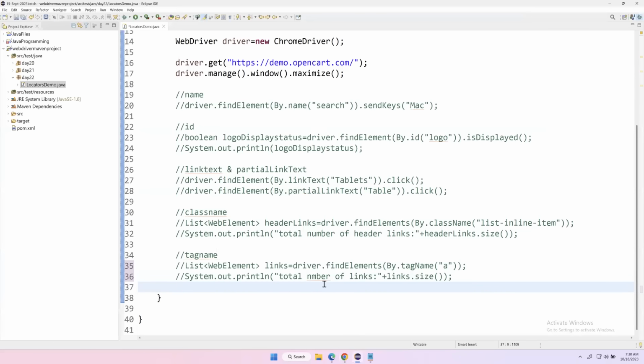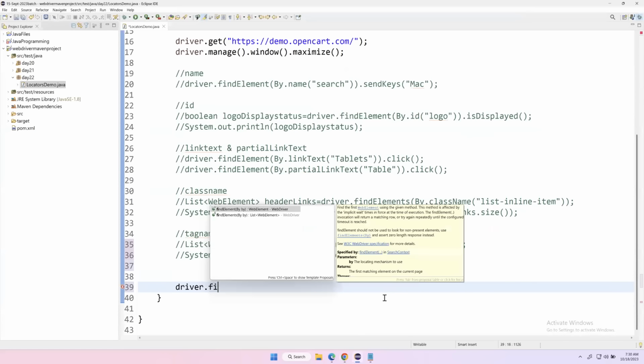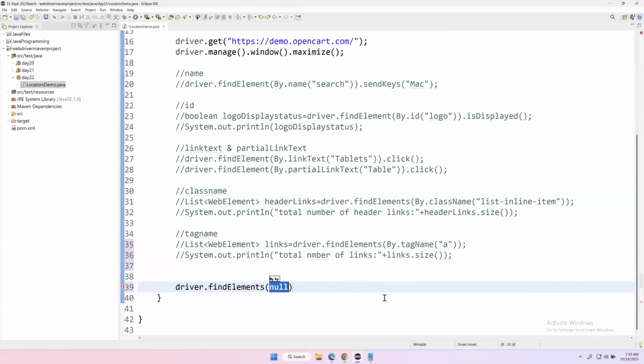So what we can do, again, we can use same tag name locator. You say driver dot findElements by dot tagName. Tag name is what? img. So this will return all the images on the web page, and again return type is what? List of WebElement is a return type.